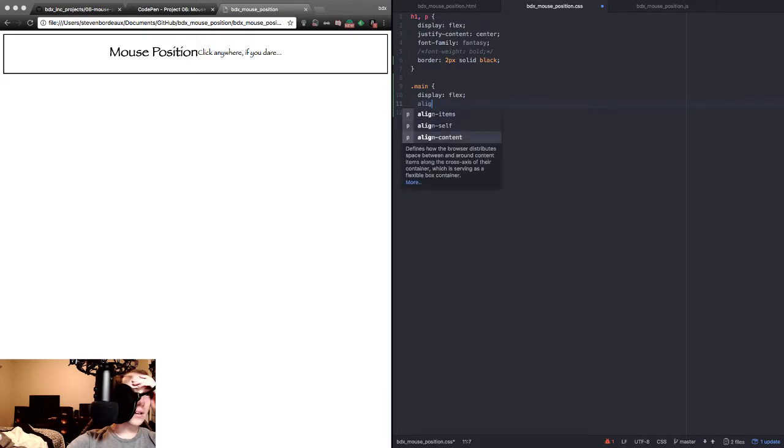Align items versus align content defines how the browser distributes space around aligning the cross axis of their container.